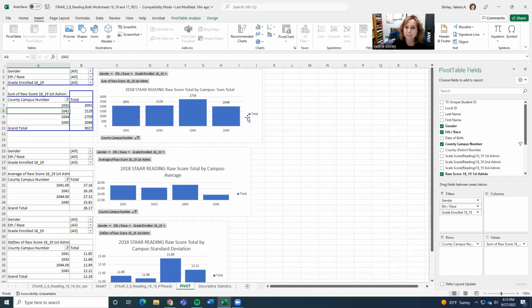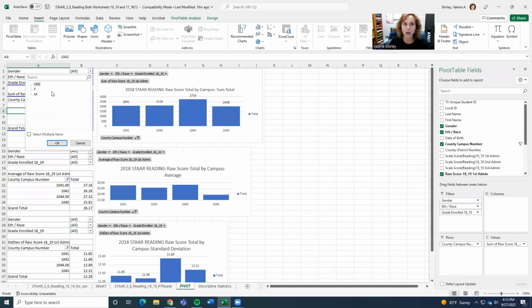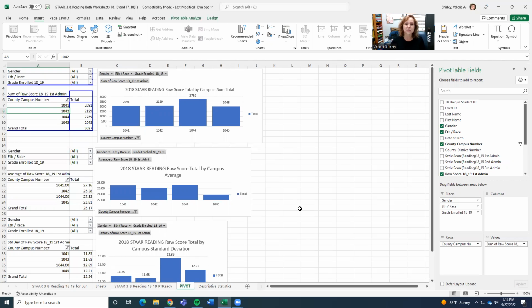I shortened the gap between the bars, and I also had 3 schools who were like in the gutter. They didn't provide enough data to impact anything significantly, so I went ahead and removed those. I know that I could, if I wanted, quickly change the chart by going from all to just the females, just the males, or I could look at just one specific ethnicity, or just one specific grade level. So the pivot chart is a wonder. It's so awesome. I did the same thing down here, but in this instance, I'm looking at the average.